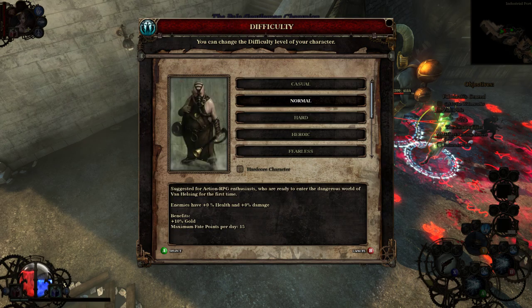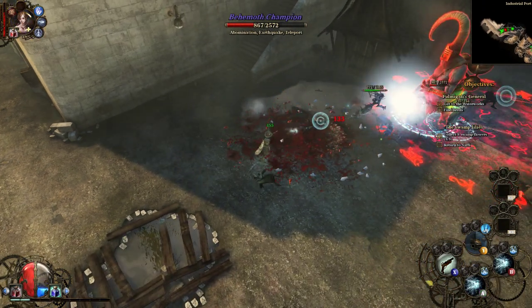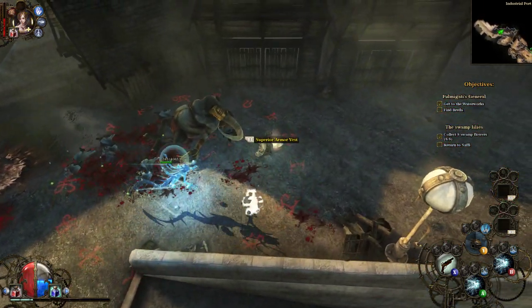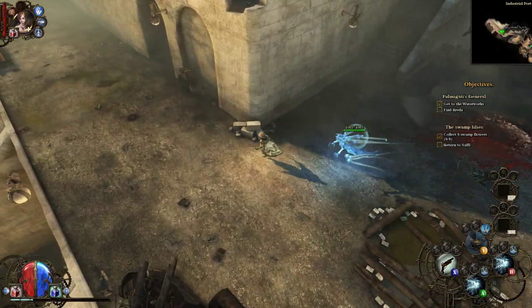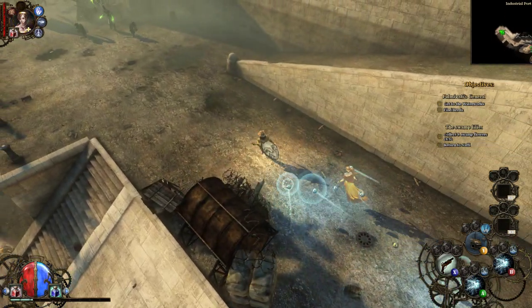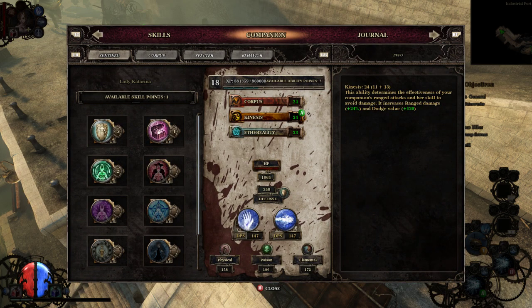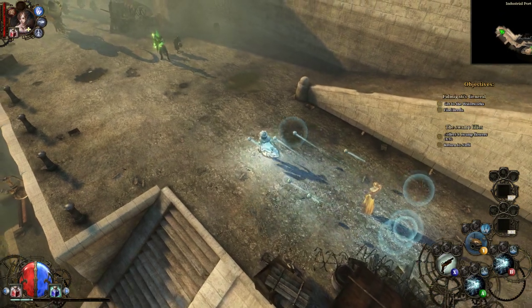Okay, no. Let's just do this, because yes. We're not ready for that yet. That was rough. Okay, we're not doing that yet. No way in hell. And we need more of this. This gets her a chance to avoid damage, and then let's get my attack speed up, sure.